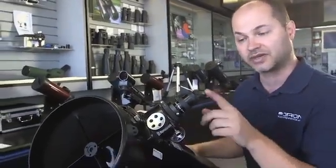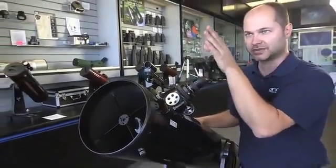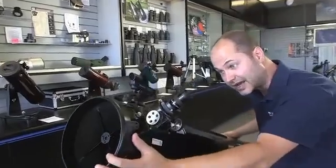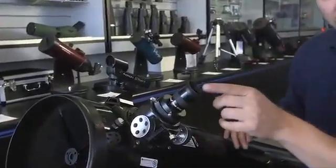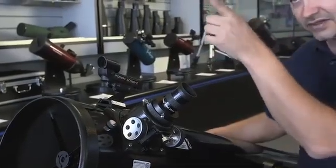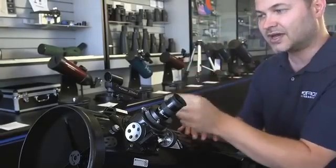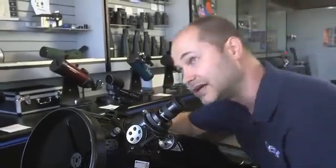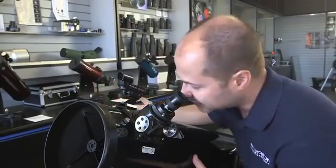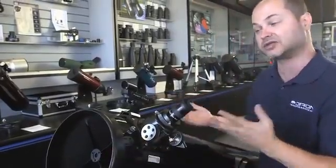The way you do that is to find something the hard way — you've got to find something with the eyepiece without the use of the finder. I like to do it during the day. Point the telescope at a tree or a power pole or some well-known object that you can tell exactly where you're pointing. It's not moving, it's bright, you can see it during the day, so it makes it a lot easier. Get the object centered in the eyepiece, then look through the finder scope. You'll see the red dot, but it won't be on the object — it'll be off to the side. On the finder scope itself are two screws, an up-and-down and a left-and-right, and they adjust the dot. You want to overlap the dot with what you see in the eyepiece. You might have to go back and forth a couple times, but pretty quickly you'll get this aligned so you can use it to find objects in the night sky.